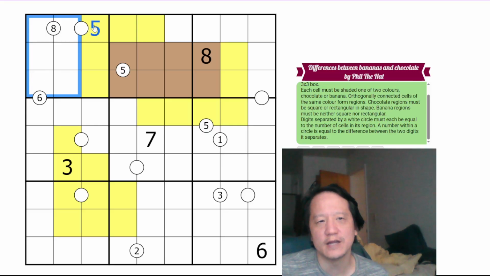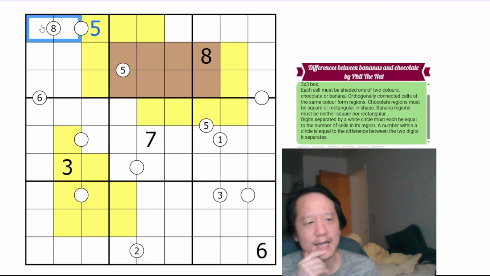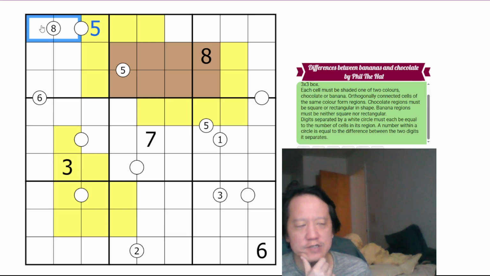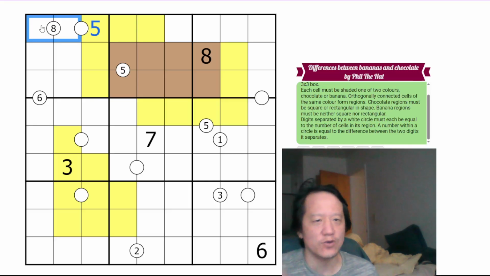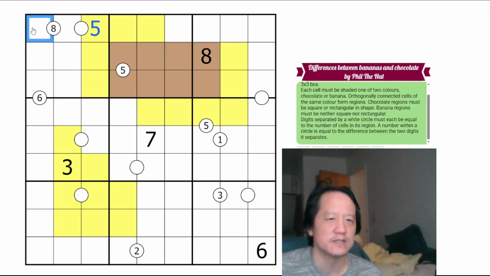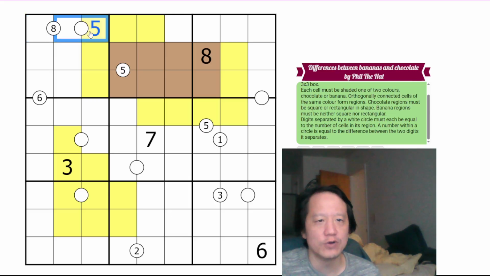And then this would have to be... I guess every break of a circle, a white circle, because they are in the same row or column, it has to be a different... Well, this is kind of starting to solve things. But basically, you have to have this be a different set than this, right? Because they are in the same row. If they were part of the same region, then they would be the same amount of digits.